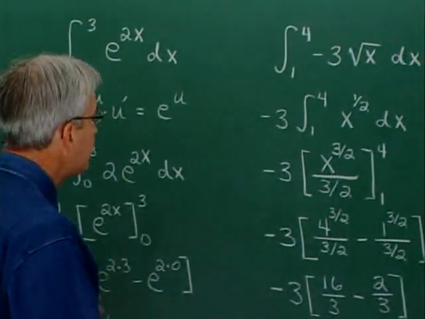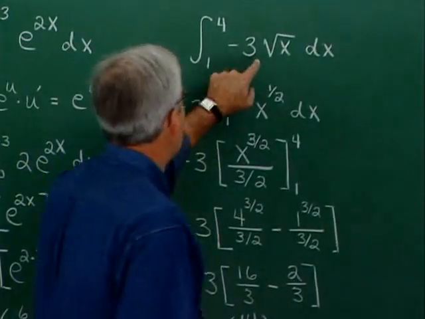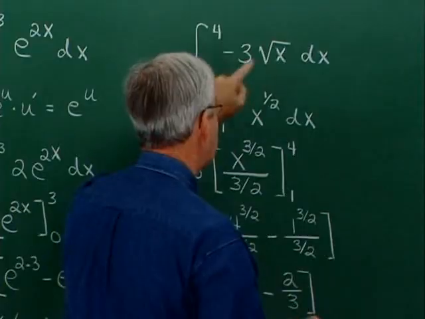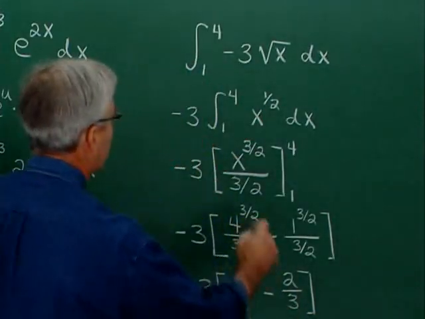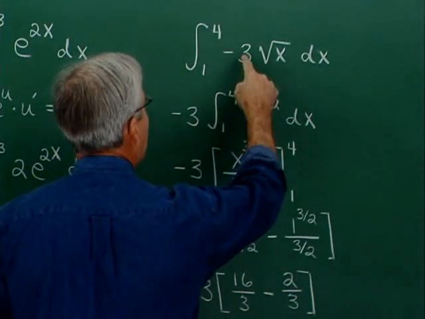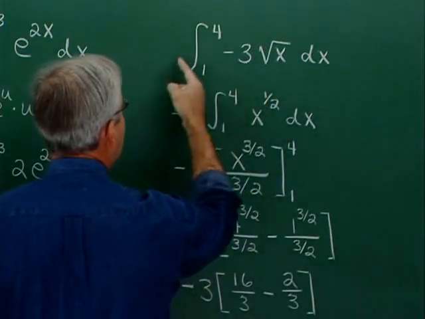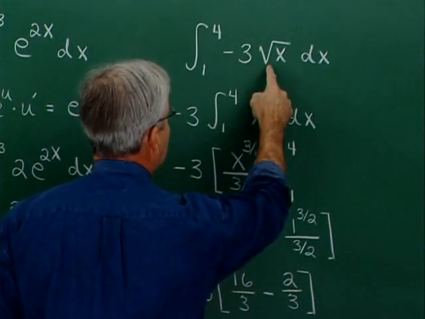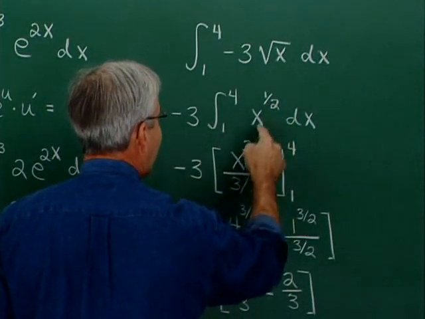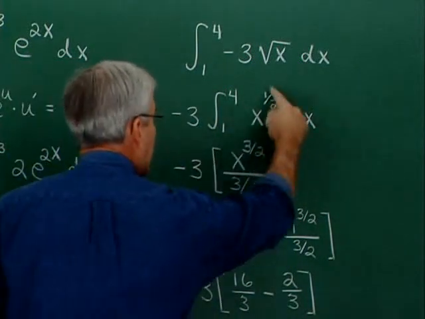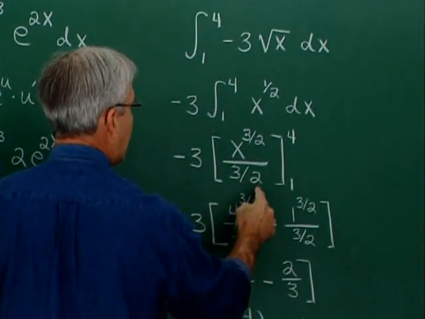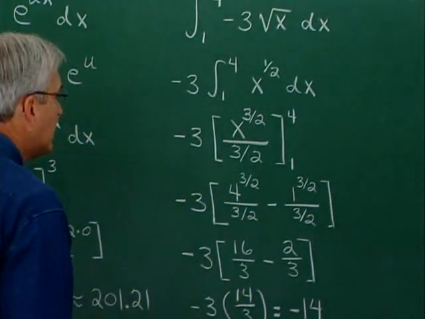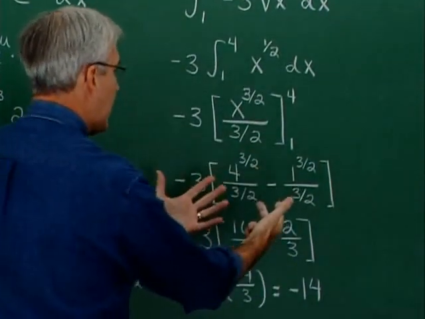Here's one more. Same idea in the sense that we're following the same form. Different idea in terms of finding the integral function, just a little bit different. So we have the negative 3. Now if we have a coefficient here like this, we can slide that coefficient to the outside as we have seen in the past and express the square root of x as x to the 1/2 power. And then it's pretty easy. The integral here becomes x to the 3/2 over 3/2. And now we just tack on our limits of integration, and then go through the evaluation process.